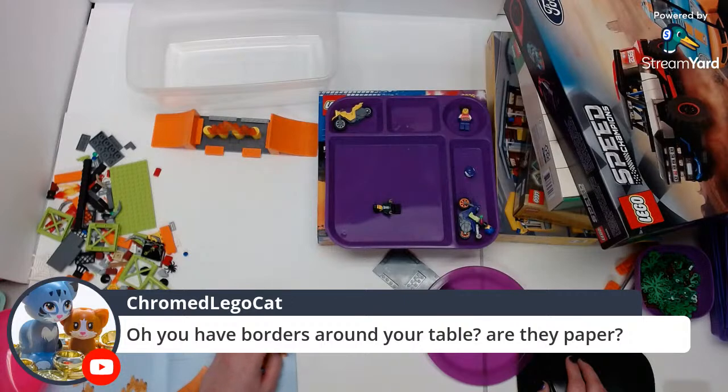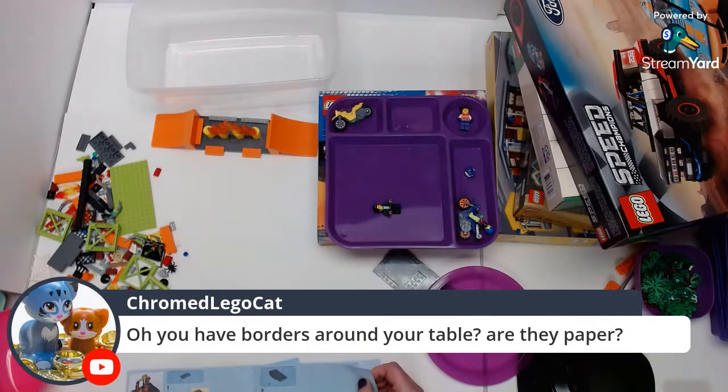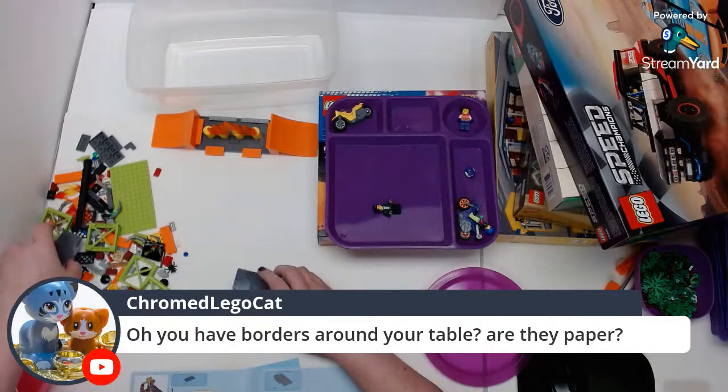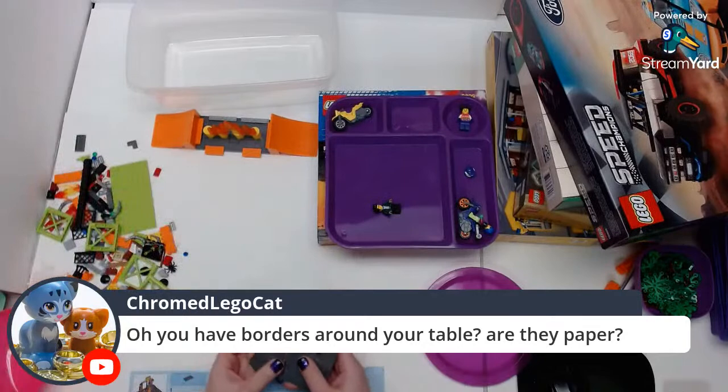Yeah, I have paper on the bottom part, and these are actually foam board. That's just, I don't know, it keeps it kind of cleaned up and brighter in that area. I don't know what I'm doing. I'm not an expert, but I like it.